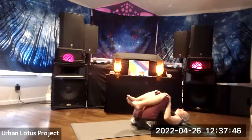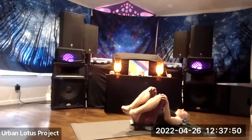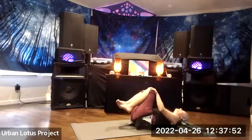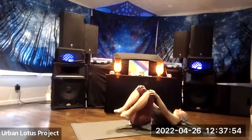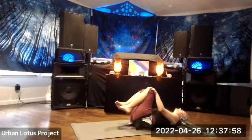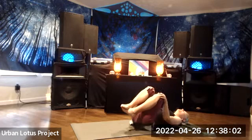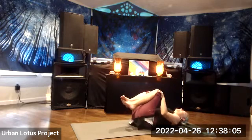Move the knees around here. Just noticing how the lower back is feeling against the ground. Noticing all those places the lower back is touching the ground here as you move around in a circle. And of course, we want to try circles going both ways.